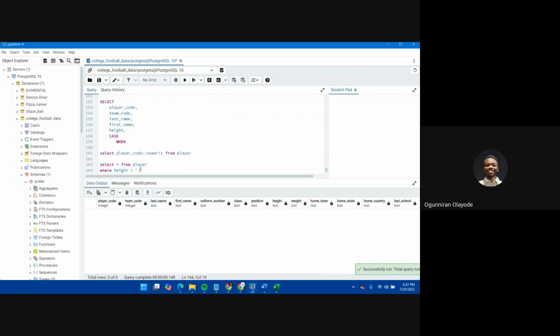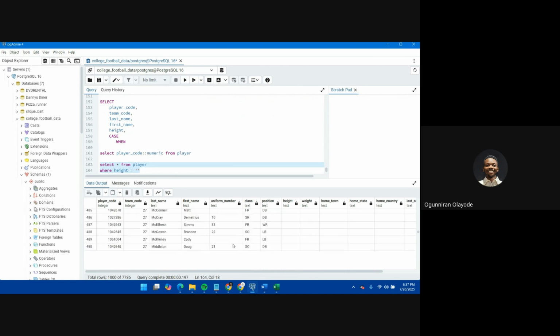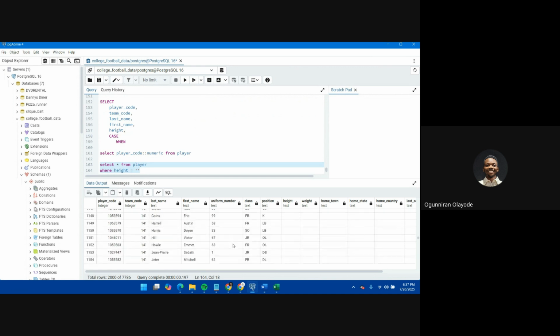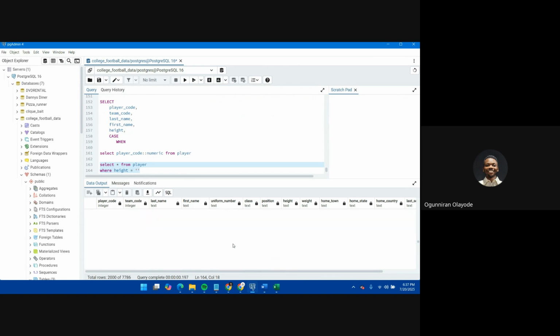There's so much that we cannot filter out of this data set. So now to work with this data set, we need to remove all of this. There are so many rows that don't have height here.